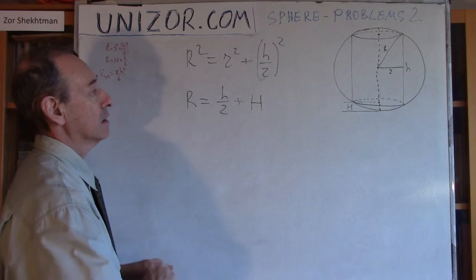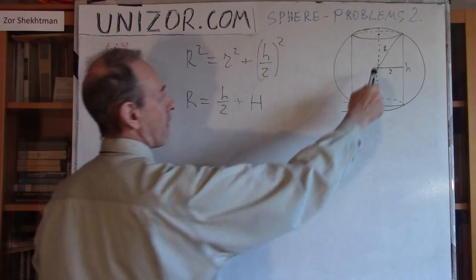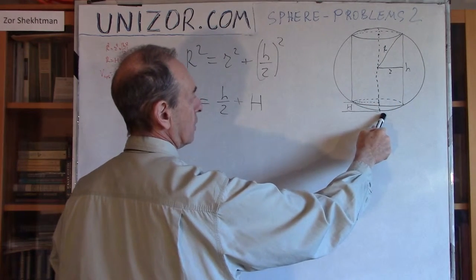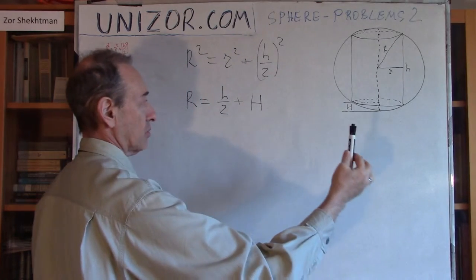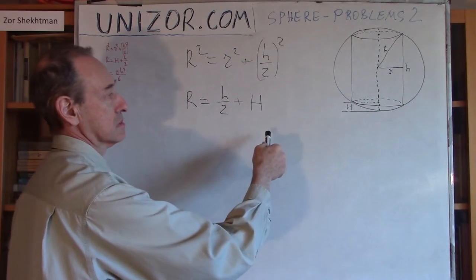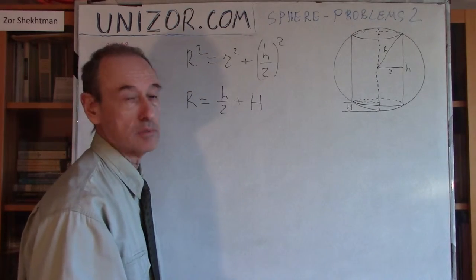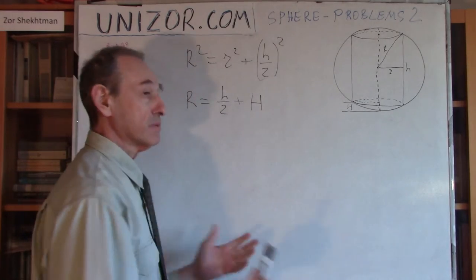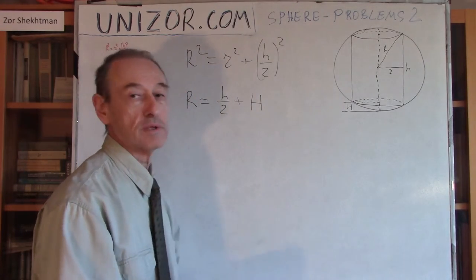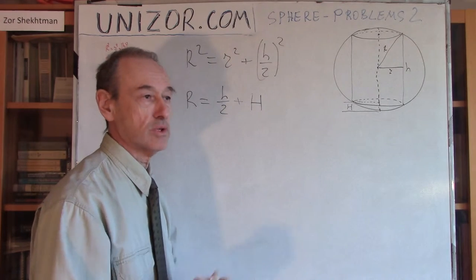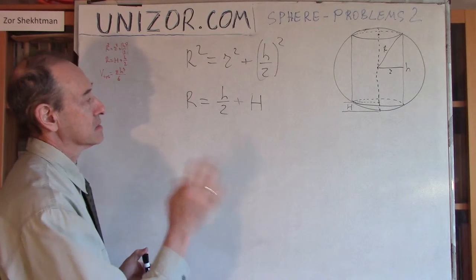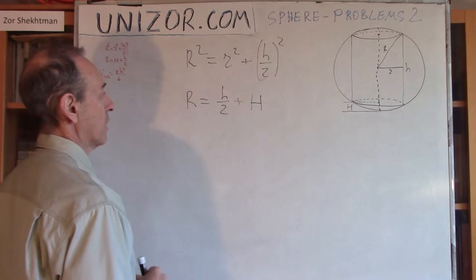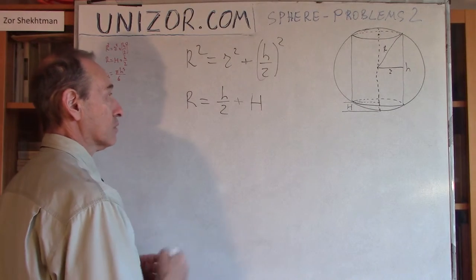So, if my unknown variables are radius of the sphere, radius of the cylinder, and height of the cap, three unknown variables, I have only two equations. So, obviously, I cannot determine them, knowing only the height of the cylinder h. But maybe it will not be necessary, because maybe in the formula, in the final formula, everything will just reduce itself, and cancel itself, and only dependency on the lowercase h will remain in the formula. Alright, so, now let's go to calculations.